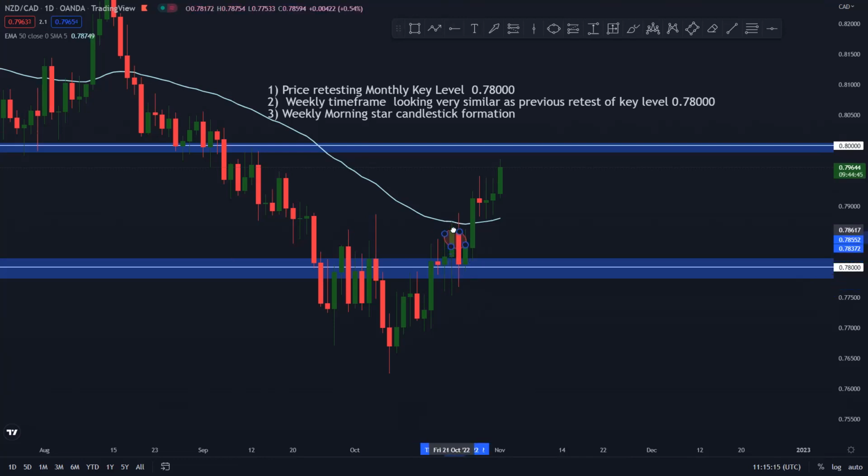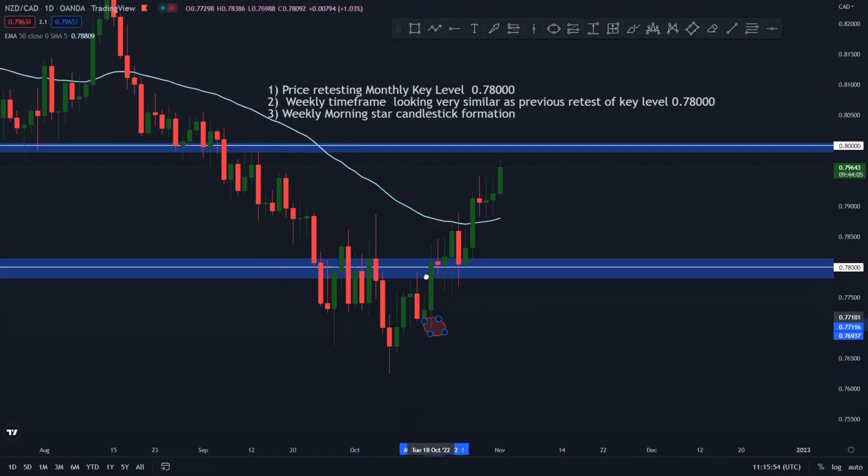You can clearly see this daily candlestick clearly what? Broke and closed above what? Above not just the key level, 0.78,000. Clearly we had the previous swing high at that level. And then we're having to see what? A break and a daily candlestick close above that level, signifying that we are somewhat having a structure shift from what? From a downtrend to an uptrend from the daily time frame perspective.